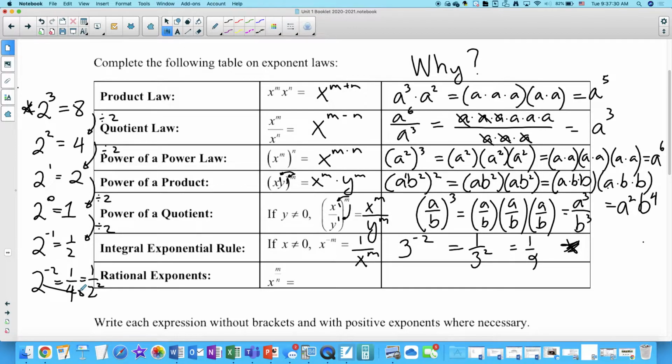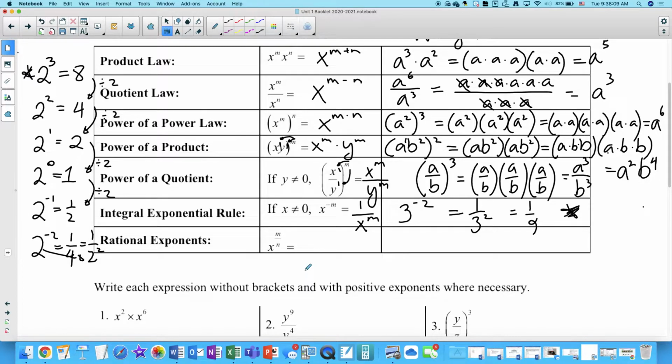Do you guys remember what, like, I don't know, 25 to the power 1/2 is? Put that in your calculator. 25 to the power 1/2. Exactly. What is 25 to the 1/2? 5. Yeah, so just like you were saying, that's the same as taking the square root of 25, right? So rational exponents, when the exponent itself is a fraction, that can be written as a radical. And in general, if you are converting this into a radical, the denominator of the exponent always becomes the index of the radical.